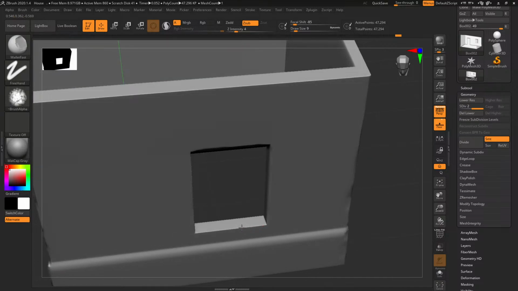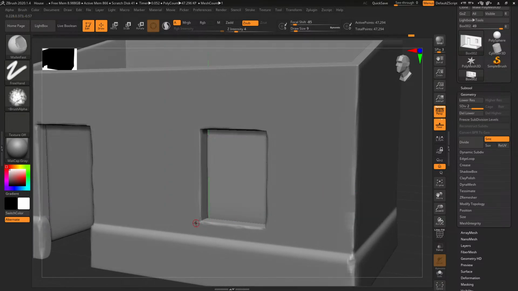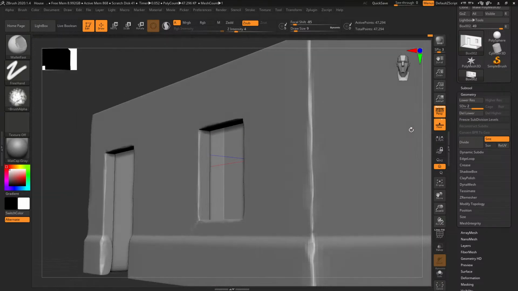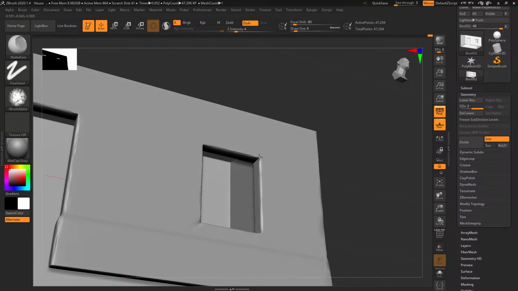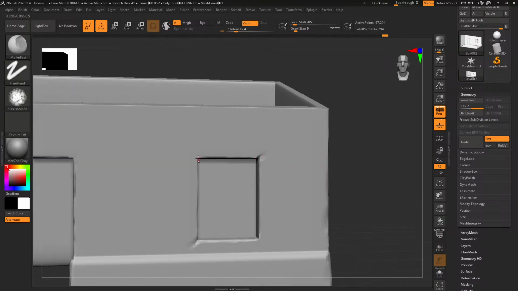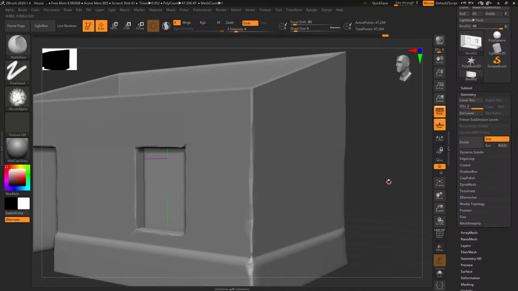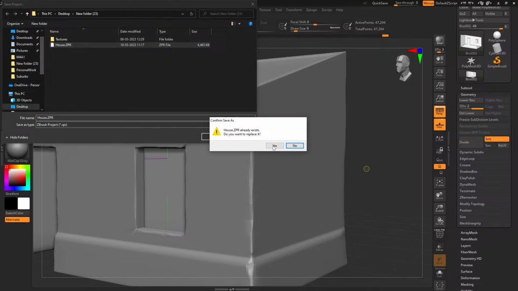Okay, yeah, we can actually add damages to the house like this. Okay, I'm gonna save this and try to.